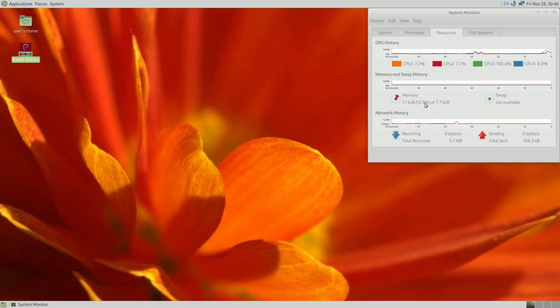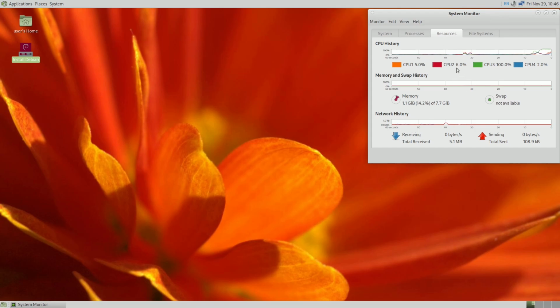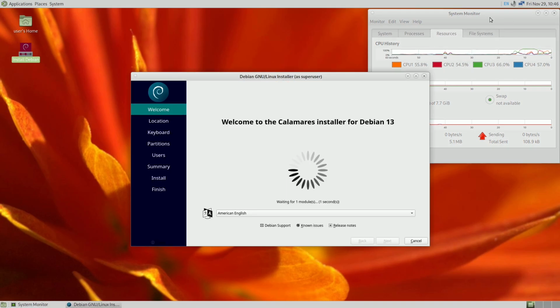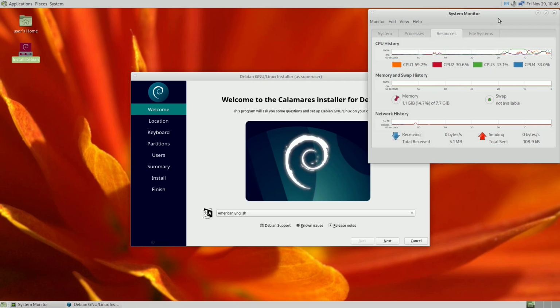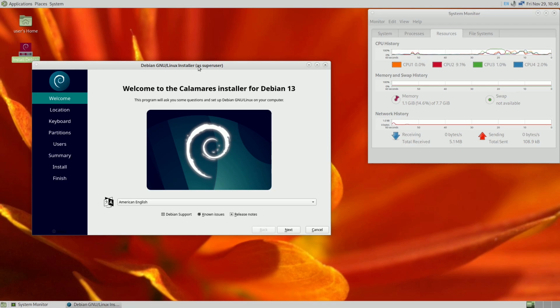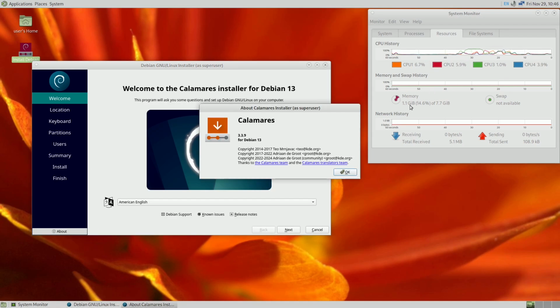The RAM usage is still at 1.1 GB. If you want the exact RAM, you just need to type fastfetch or inxi to get the exact RAM. Some system monitors most of the time show proper things, but in the task manager or in Openbox, sometimes the RAM doesn't show properly. So it's better to use commands in the terminal to get the proper RAM usage. Don't blindly go by these displays and decide. Just type in the terminal, for example inxi or fastfetch, and it will provide the exact RAM usage. The system monitor will be 100% accurate, or else 99% accurate. But in Openbox or in the JWM manager, sometimes the RAM doesn't show properly if you have a task manager or anything like that. So that's one tip I'm going to give you right here.